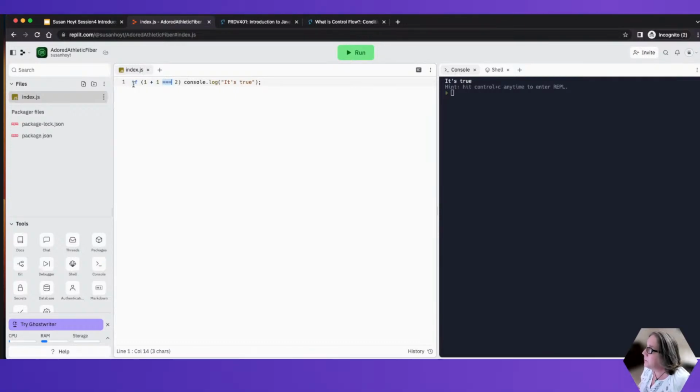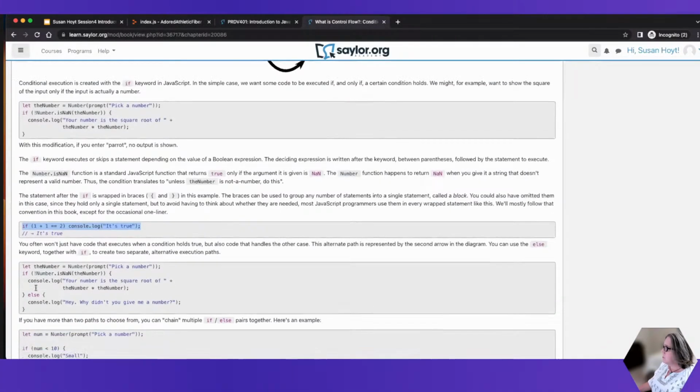Now, how does this if look different? Because we put it all on one line. Putting it all on one line, that looks fine, but sometimes it's much better to come over here, and Replit automatically indented that for me. But if you indent it over here, then sometimes it's easier to see the actual flow of the program rather than having it all on one line. Because a lot of stuff in JavaScript, you can put all on one line and it looks terrible, but it will still run with no problem. All right, so let's do another one now.